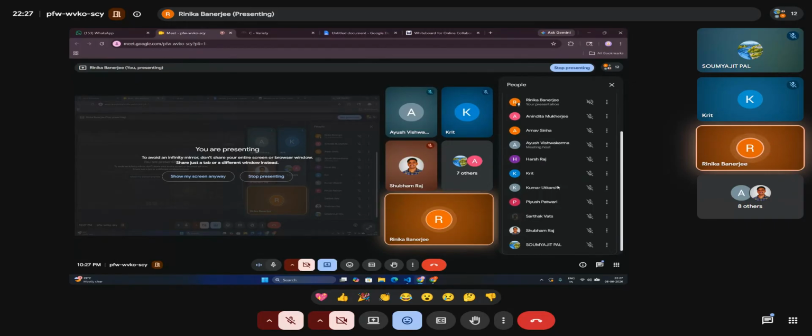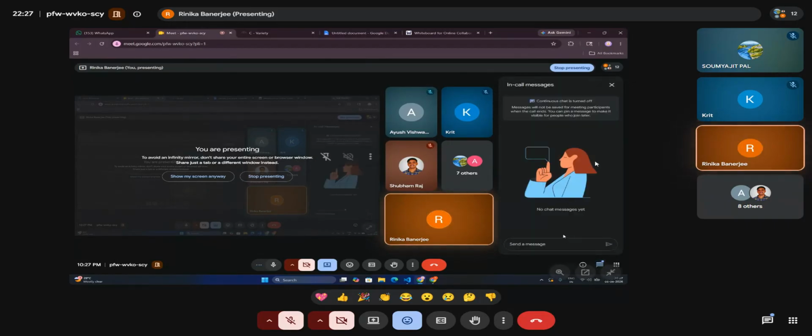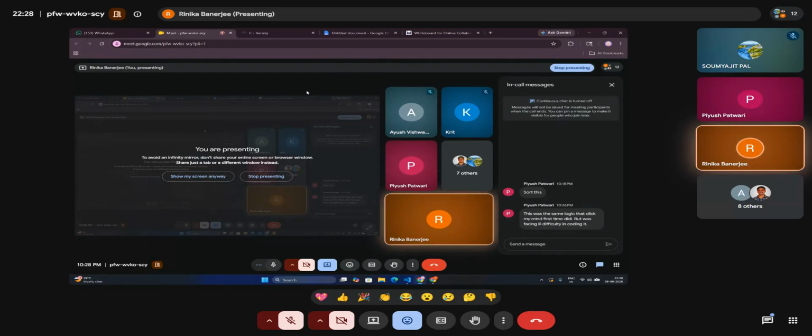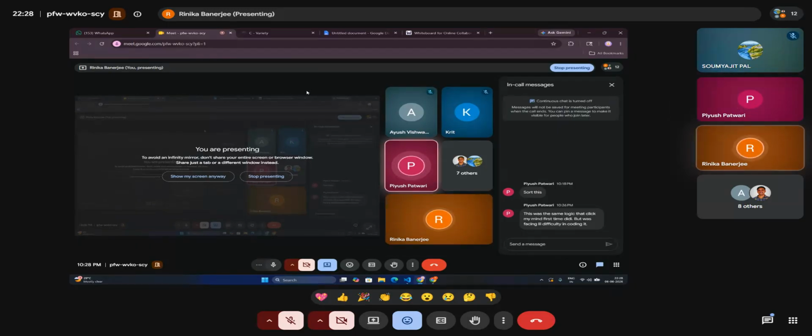Anybody else? If anyone has any doubt, I saw a chat. Didi, I had one doubt: how are we storing the used array, like elements in that used array? Suppose there is one pair, 20 comma 1, then there might be a possibility that 20 comma 1 appears 2 times in the given array. So it would just neglect it 2 times.